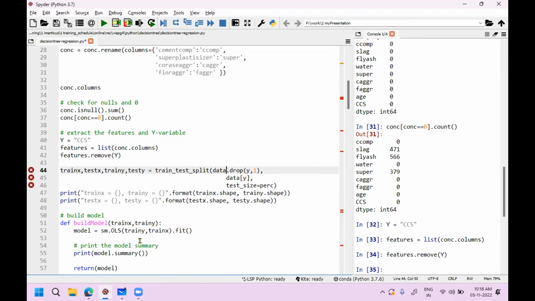So instead of data, you will have concrete, capital Y, concrete of capital Y, and the test size will be 25%.